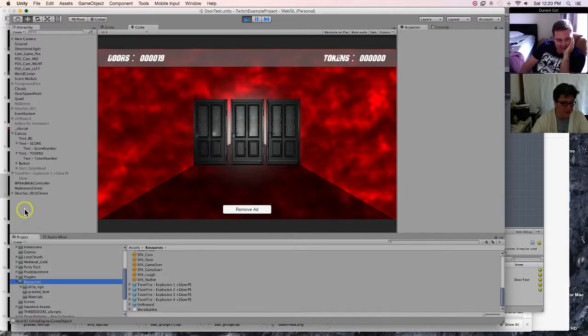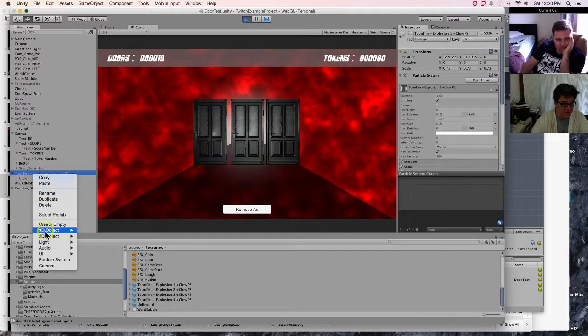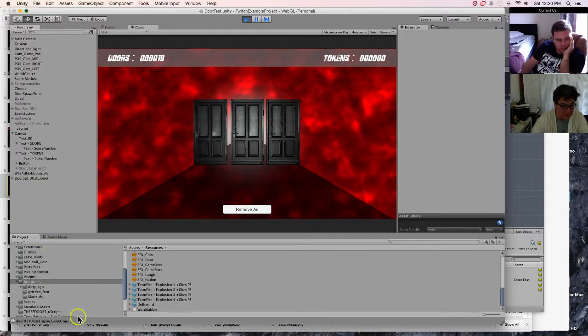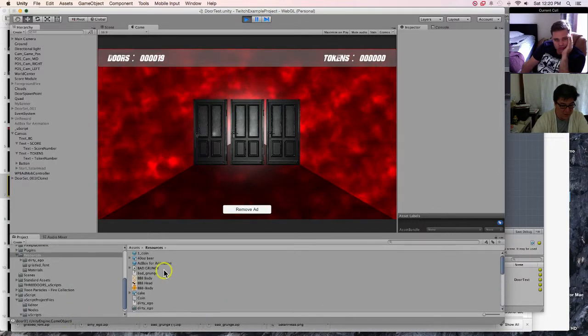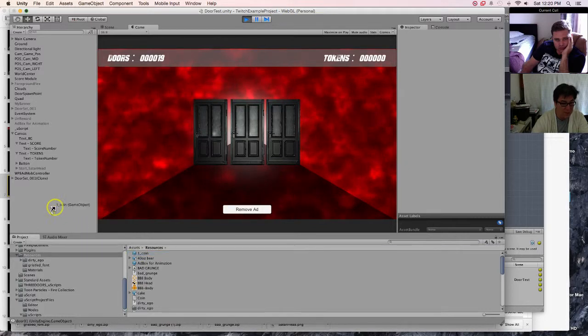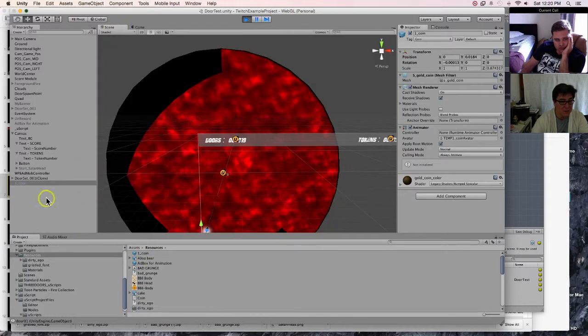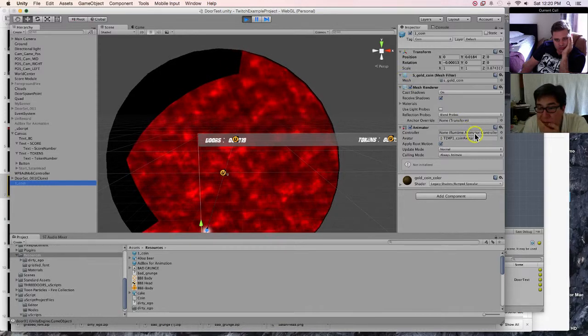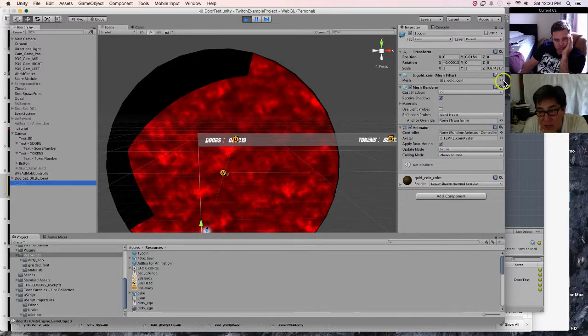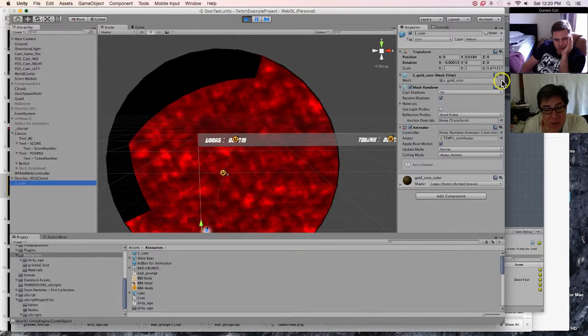Okay. So I'm done with this. I'm just going to delete this from the scene. No, but this is how the polish goes, right? We start picking things up. Let's start looking at it. So let's drag the coin back in, right? And open up this prefab. Let's look at it. Mesh renderer. So it's using this mesh instead of that mesh.